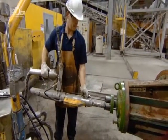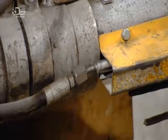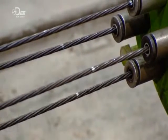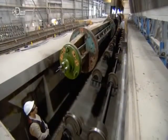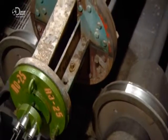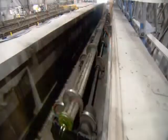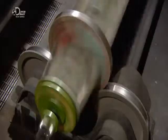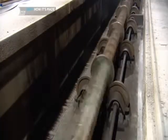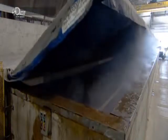They now pull the steel strands to their final tension, stretching them so tightly that they compress the concrete once it hardens. Concrete is much stronger when it's being compressed. The mould is now ready for the spinning machine — essentially a series of train wheels. A crane lowers the mould's running rings into the grooves of the wheels, and then it's time for a spin. The wheels turn at 500 rpm and the centrifugal force causes the concrete to migrate to the outer wall of the mould. The result is a hollow pole with a dense concrete wall.